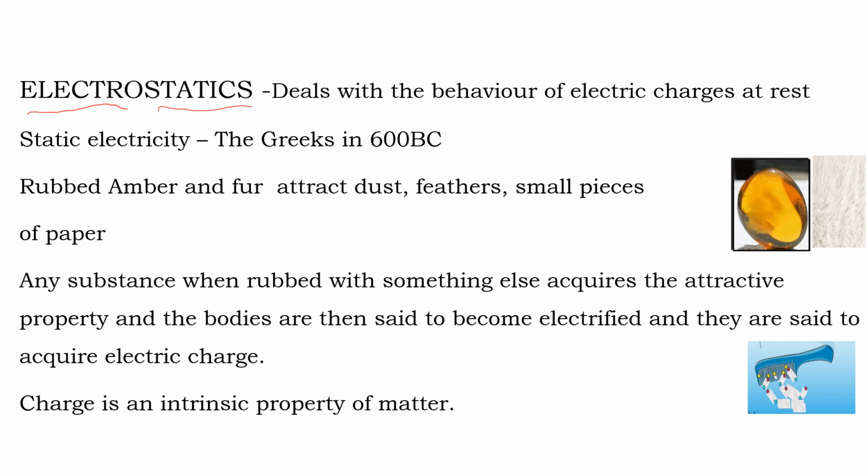Later it was demonstrated that many other substances on being rubbed acquired the same property. This kind of attraction is exhibited by almost all substances. That is, any substance when rubbed with something else acquires the attracting property. As a result of rubbing, the material becomes electrified, or is said to acquire an electric charge.